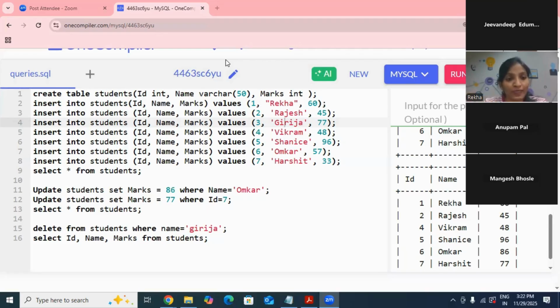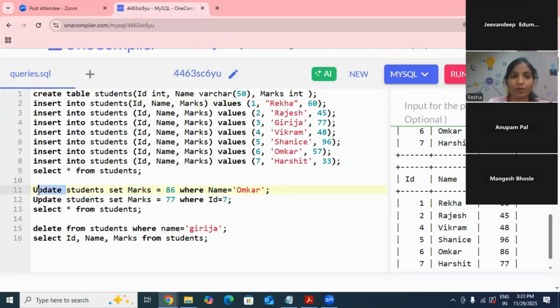And then update is nothing but, if you want to change something, in that case you can make use of update, whereas select is for retrieving the information. Okay, and then delete is for deleting the data. Got it? So create for creating the table, insert for inserting the values in that table, and then update if you want to change any information.